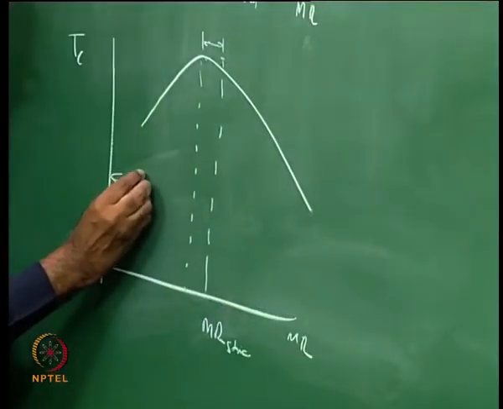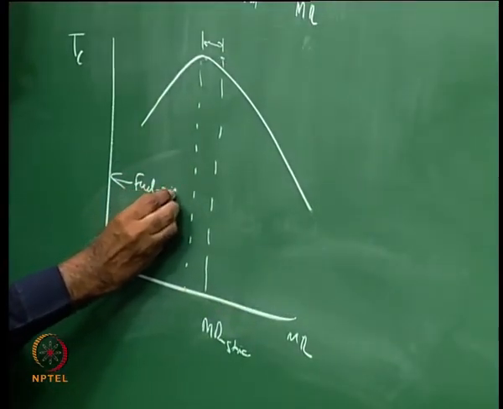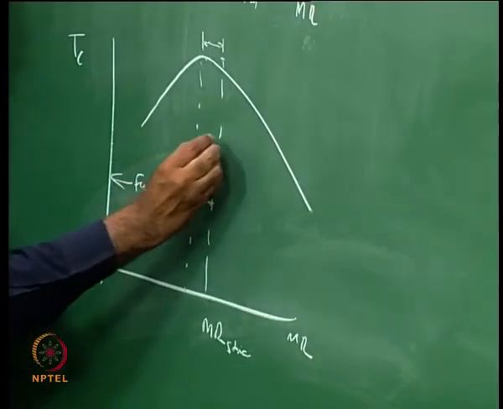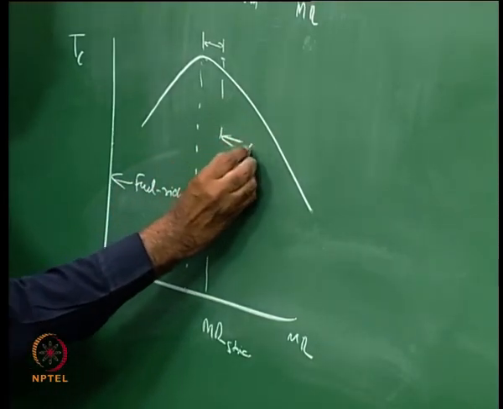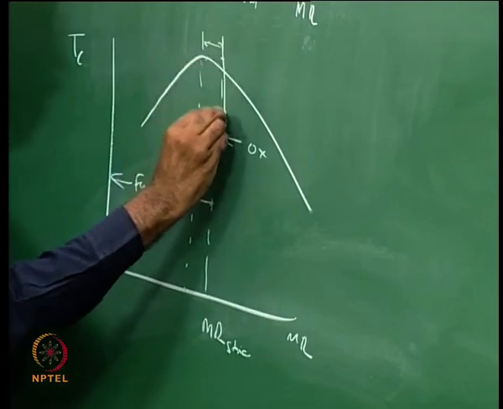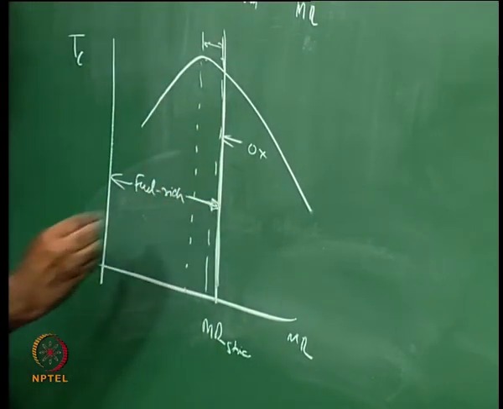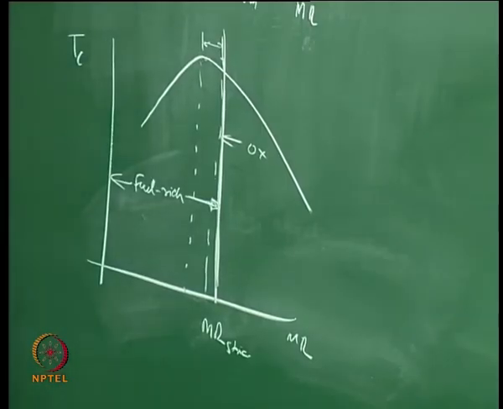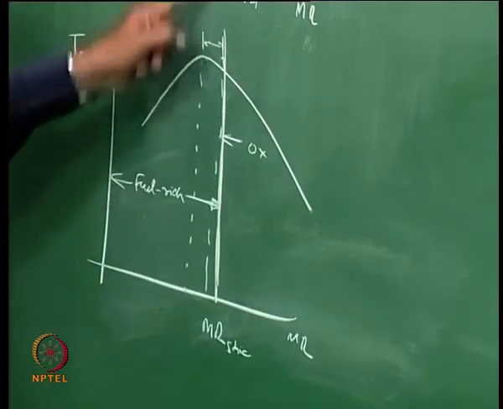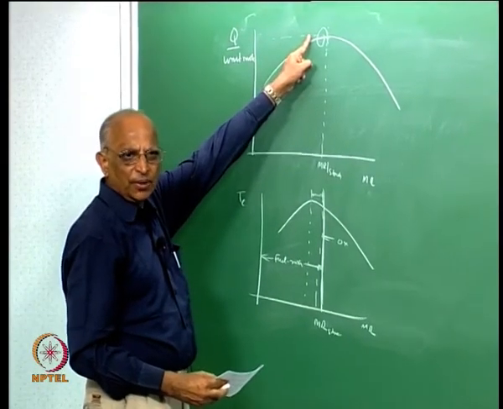This is your, and this was your oxidizer rich, right. Is it all right? I think let us remember this. Slightly to the left, that means peak temperature occurs over here.